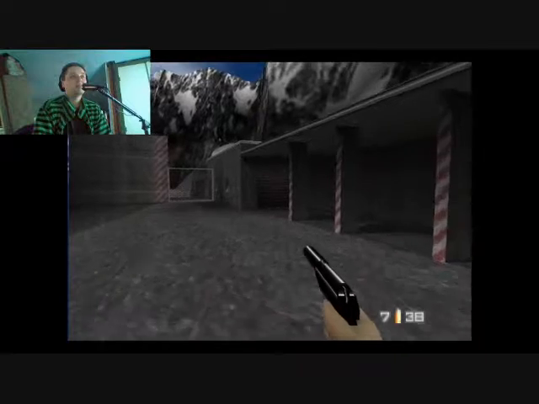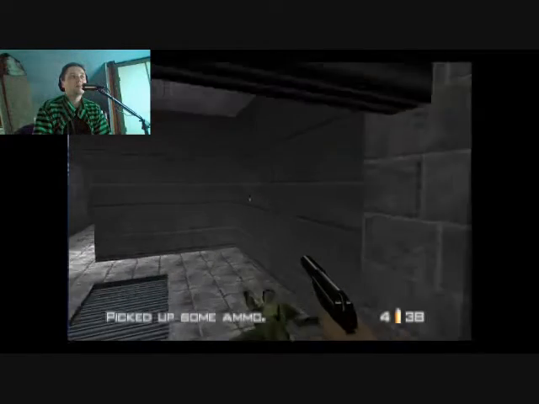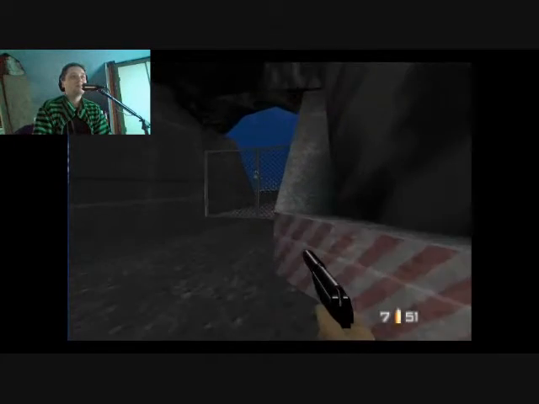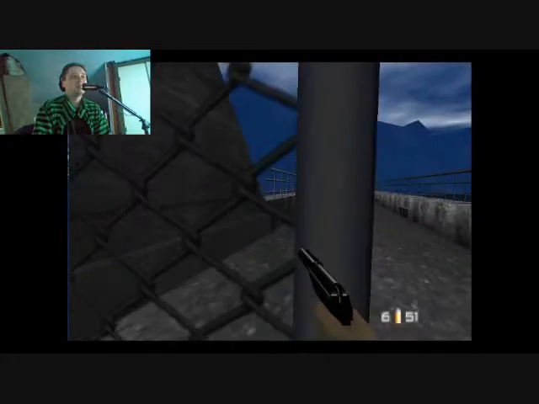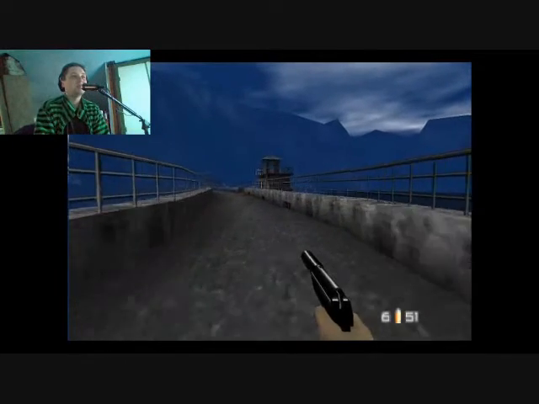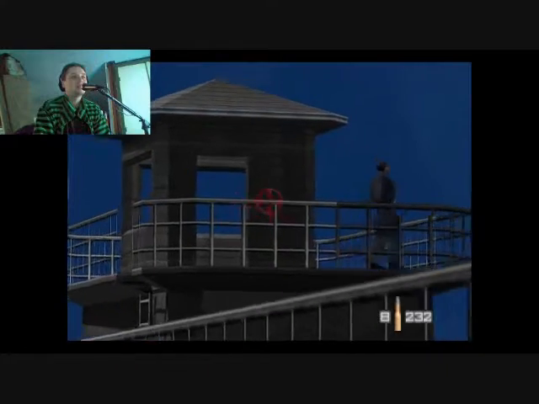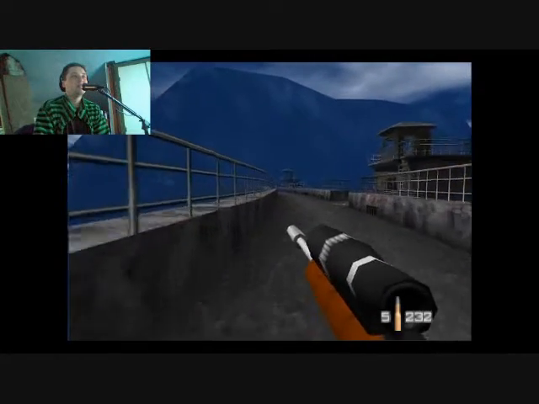Alrighty, so now we just gotta go through here. We're using a silenced gun so the guy in the other room can't hear me. That's right. Alright, we're almost there, we're almost done. Wrong button. It's been a while. First-person shooters on N64 had some really weird controls. We're gonna snipe this guy. Oops. Zoom all the way in. Yep, sniped him. And we're gonna only have to kill one more guy.